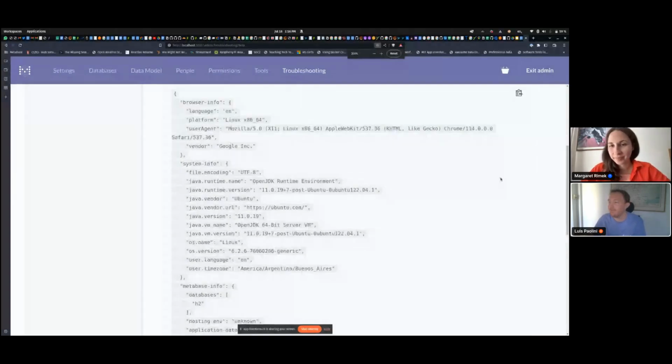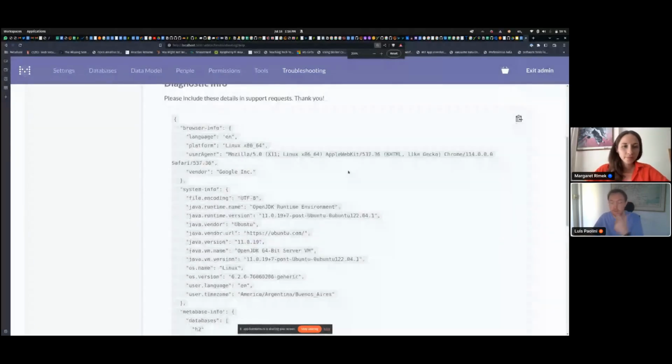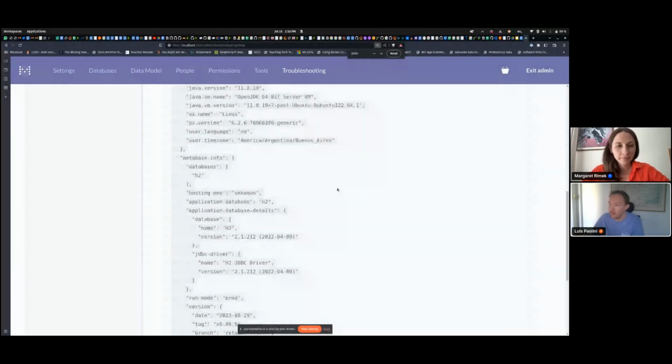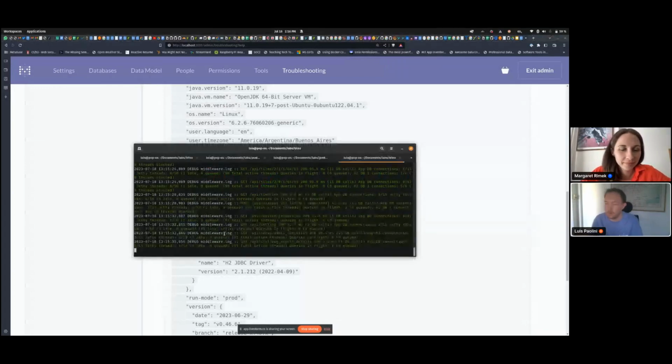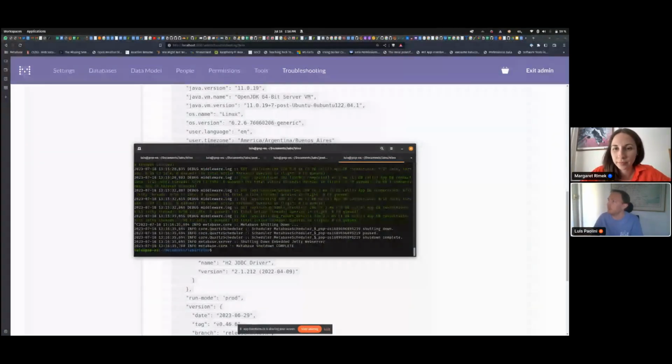I was saying that if at some point you go to your settings, admin, and you see H2 in the application database, you need to consider seriously doing a backup as fast as you can and changing the Metabase application database from H2 to Postgres. All right, just that. No more about this. I'm going to go back now and kill the server and continue with the rest of the presentation. That's it. No more Metabase here. Now let's go back.